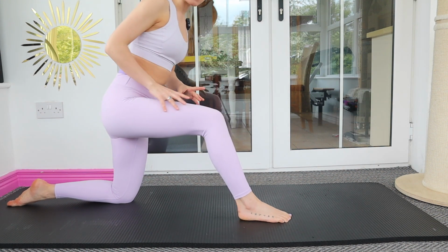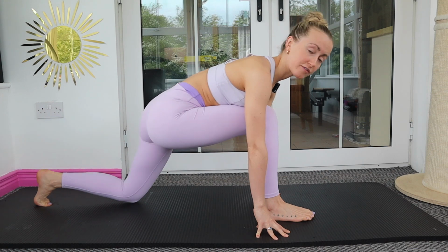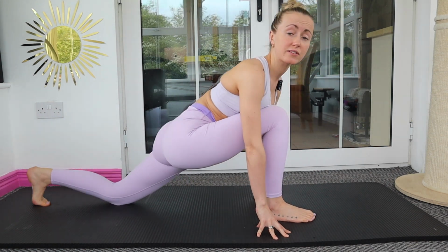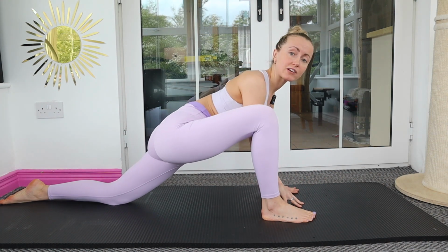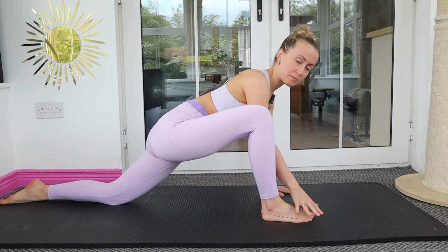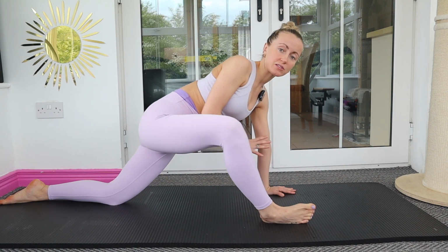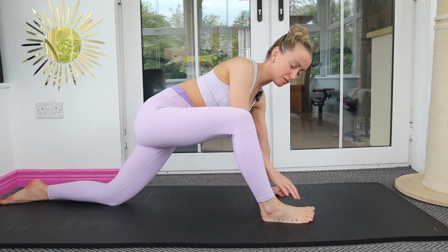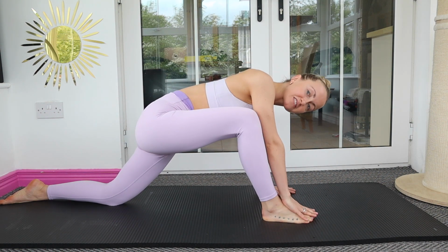So to start with, I'm going to give myself a big stretch here, but you can decide how far away the back knee is, so it's whatever suits you. We're bringing both hands inside the knee and relaxing the shoulders. You want your big toe to stay glued to the ground no matter what the knee does. So we're not going to allow the foot to move. Push your foot down into imaginary cement. Cover it over, it's stuck to the ground.